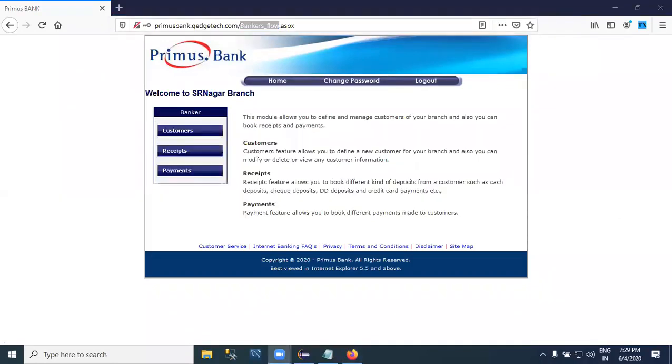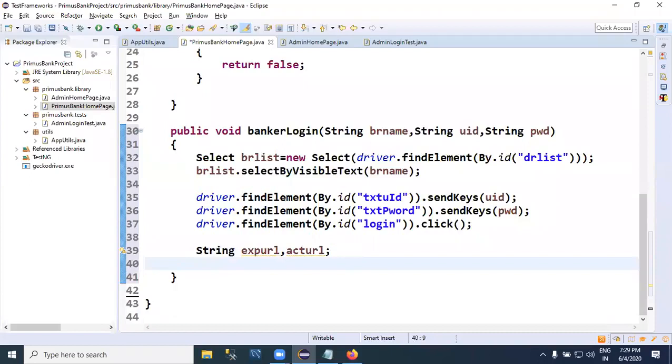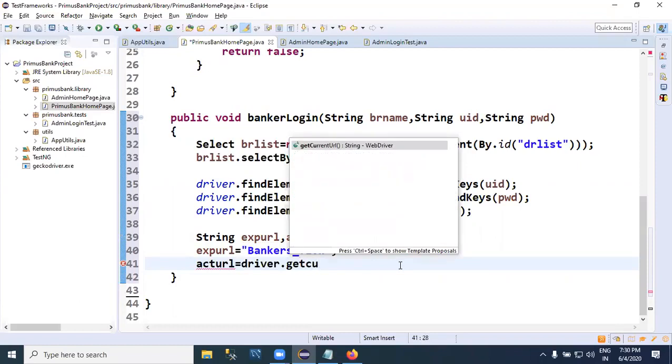Now here, I'm declaring the expected URL and actual URL variables. The expected URL equal to, I'm giving this URL, the actual URL equal to driver dot get current URL.